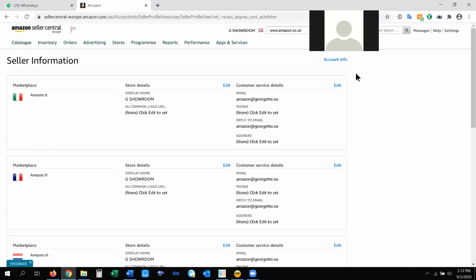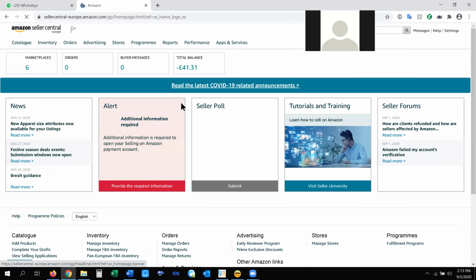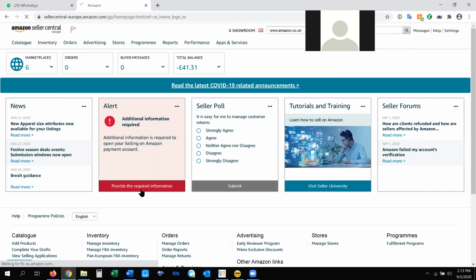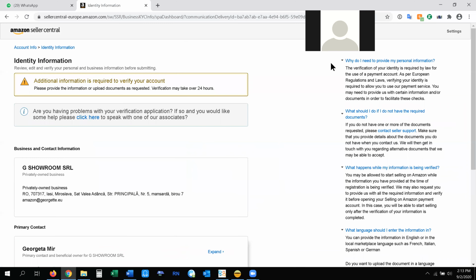So I will also send you a separate tutorial on how to add different users. I think for now it's all covered. So I will take care of this notification here that says additional information is required, and then I will open the access back to you, Georgette. Is everything okay, guys? Yes, it's okay. Cool. And then Shaheen, once I recover this validation, I will put your proof of address and passport and validate your access. So you probably will be the first one to have your independent access.